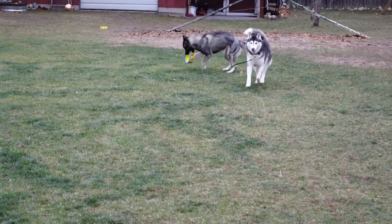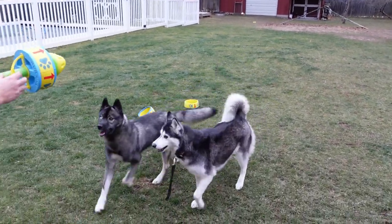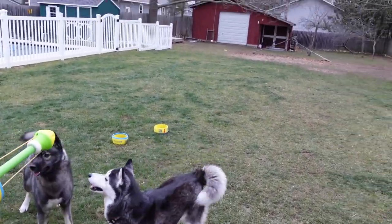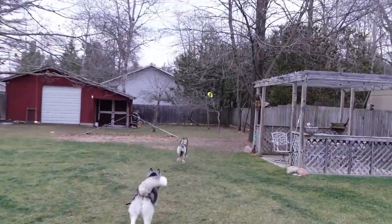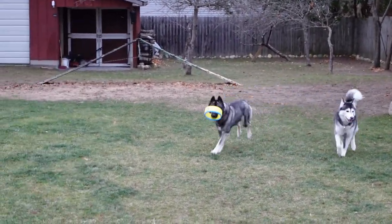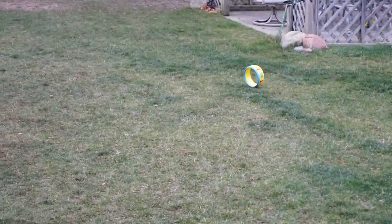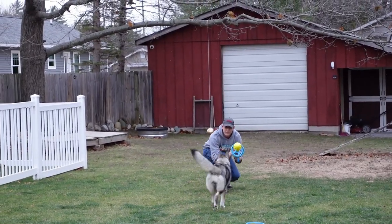They went after it, and the puppy actually brought them back because she wanted us to shoot it more. So that was kind of cool to see. The rings that you shoot from this toy are actually made out of a foam spandex. They're very soft and easy on your dog's teeth. That being said, they're not a chew toy, so don't just leave them with your dogs because they'll probably chew them up, especially if they like to chew on things.